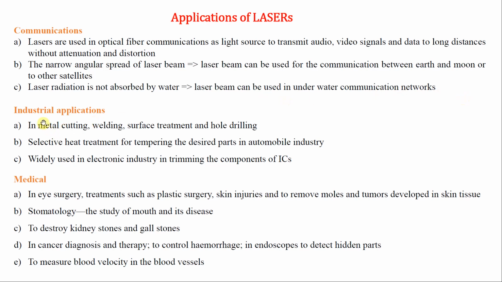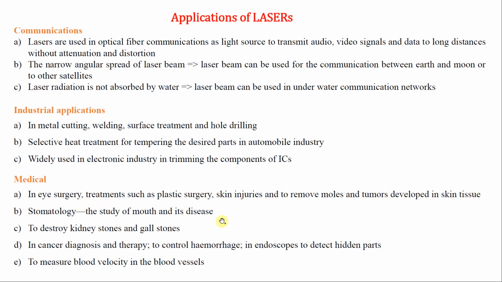Now let's list out the industrial applications. Basically it's used for metal cutting, welding, hole drilling, etc. And also for heat treatment in the automobile industry. And then in the electronic industry it is used for trimming the components of integrated circuits. Major applications come in medical, in eye surgery, and then skin related treatments like plastic surgery or any injuries or anything with respect to the skin surface or the skin tissue.